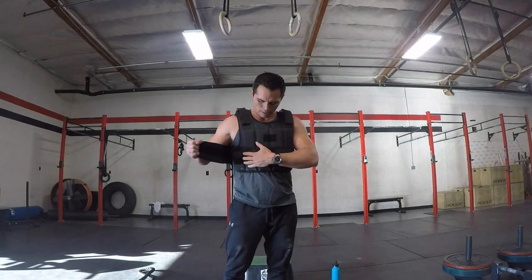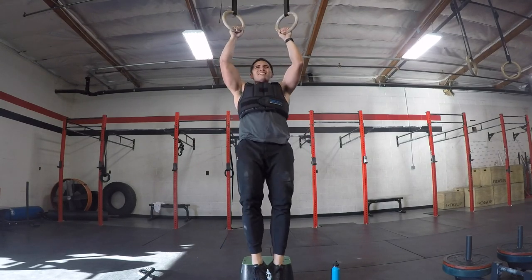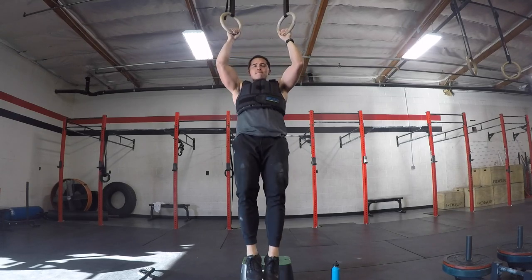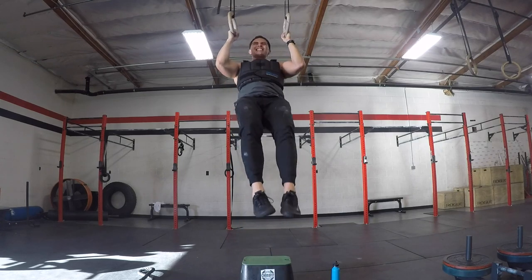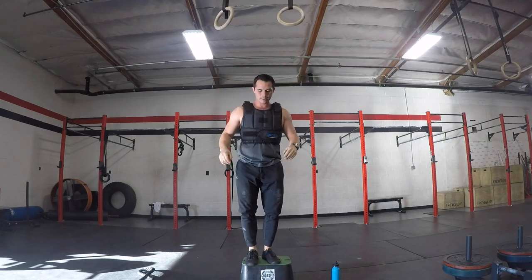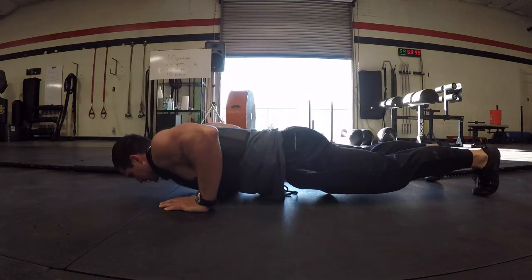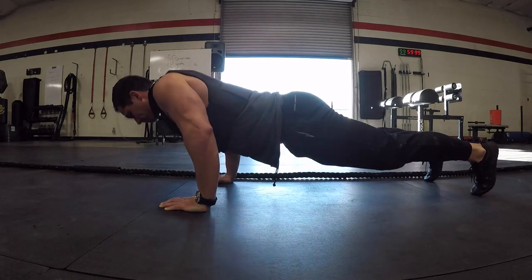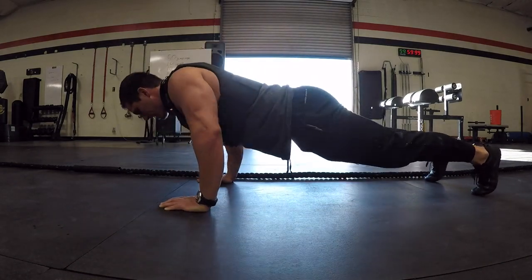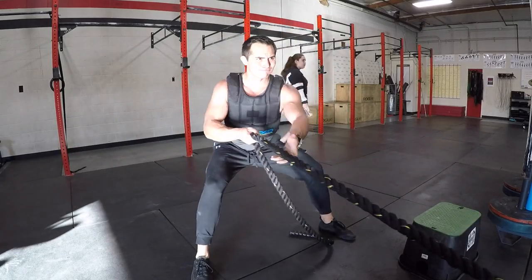Did some pull-ups, I did some sled pushes, some sled drags, I did farmer carries with it, and everything was super, super exhausting. The most exhausting part about wearing that weight vest was when I was breathing heavy, it kind of constricts your diaphragm. So your diaphragm and your ribs have to work harder to suck air in, and my back and my abs and my rib area were really, really fatigued.